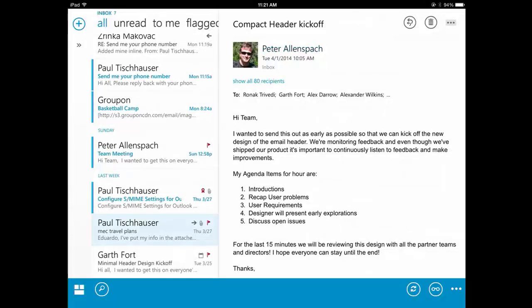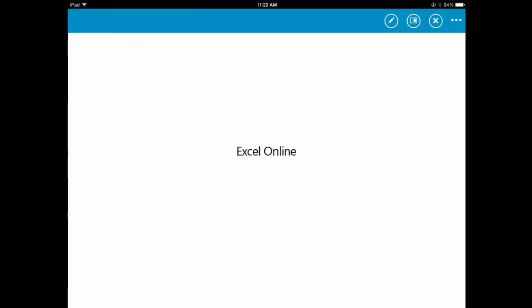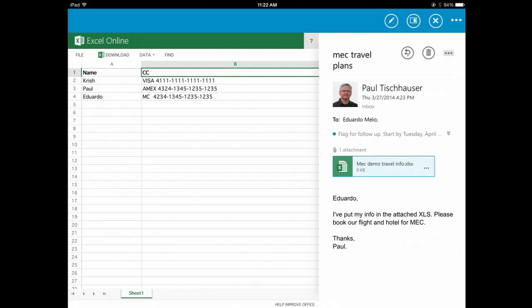The other thing I want to show is the work that we've done to improve how we handle attachments, and being able to have a much more integrated experience where you can see attachments from inside the application. We don't need to launch you into a separate experience. On an iPad, given the size of the screen, when you click on the attachment, we default to just showing you the attachment and not showing the message side by side, since it's a smaller screen than what you typically have on a desktop. But if you want to see them side by side, you still can. It's just one tap away. And now you can see the message and the attachment at the same time.